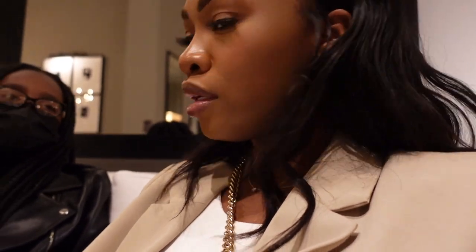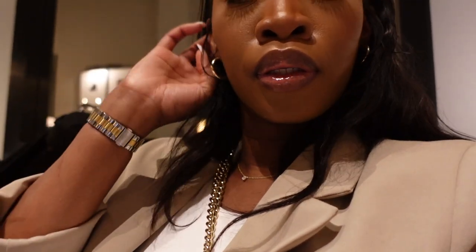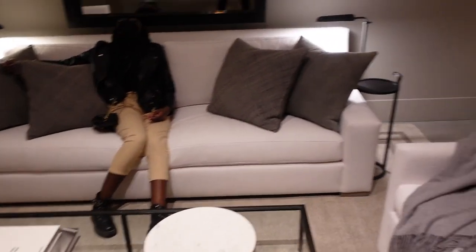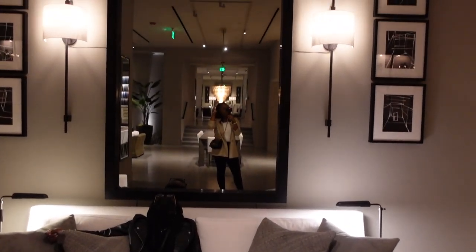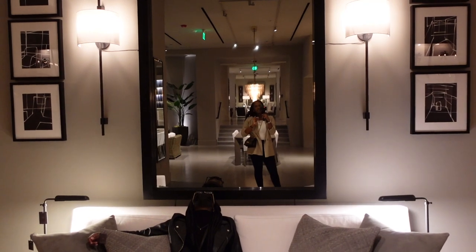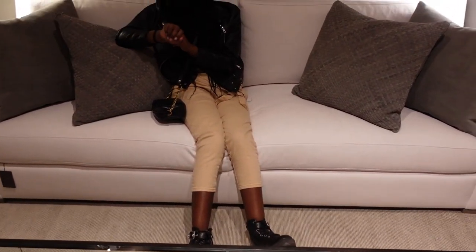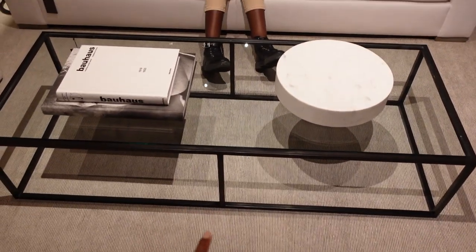I love it. You love it here? I like this. Let me sit on that couch. Oh, mirror feature. Oh, this feels good. You like this? I haven't gotten up. That's why I didn't move. I do like this a lot. Let me get a better view of it so the girls can see. Love this for my living room. Also love this big mirror, but it's really huge though, but this is pretty. I really love this couch. I like this coffee table too.